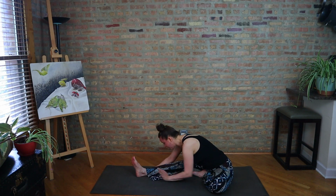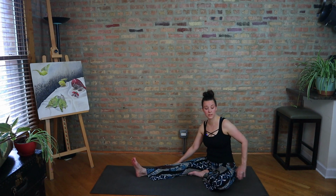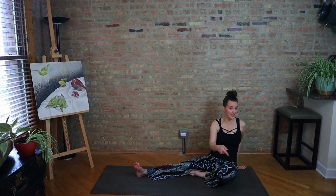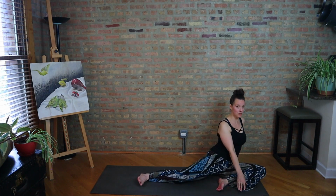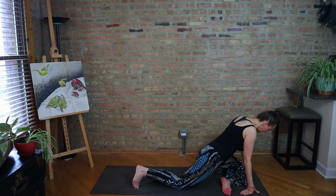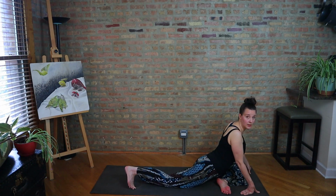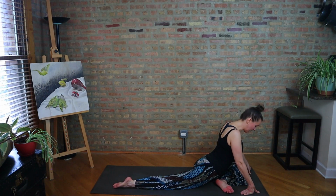Okay, so coming up out of your fold. Now, we're going to keep the left knee bent, and we're going to move it all the way around, and we're moving towards swan, which is like a pigeon stretch. So let your left knee come all the way to that outer corner. Use your right toes to walk your right leg back so you're on the top of the right thigh.